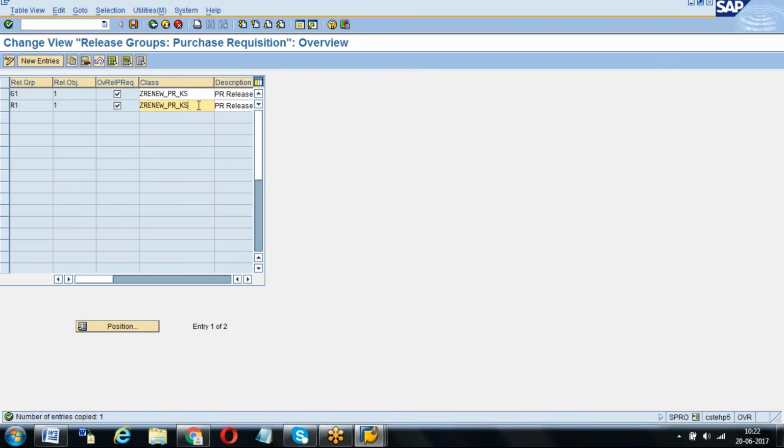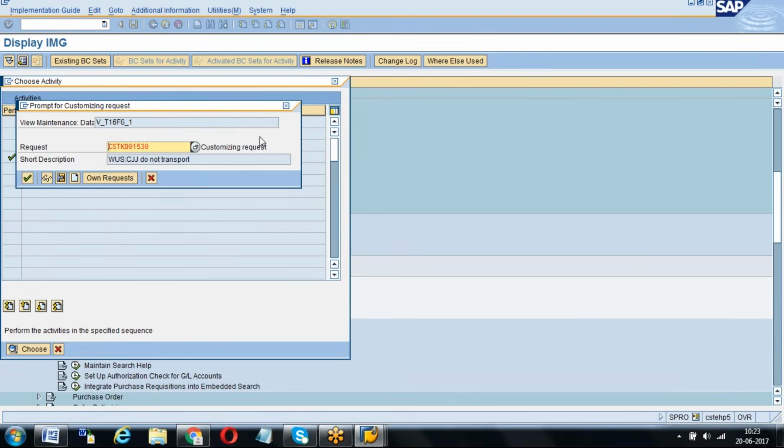There is no other option, because the system will allow only one class for purchase order, contract, like external documents, and two classes for purchase requisition. You cannot have two classes for overall release. One class for overall release, one class for item release, like that. You have to delete it.